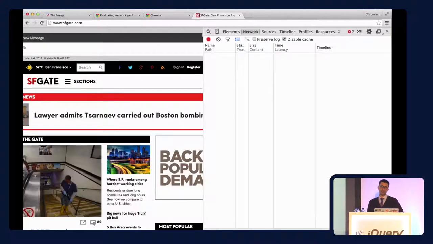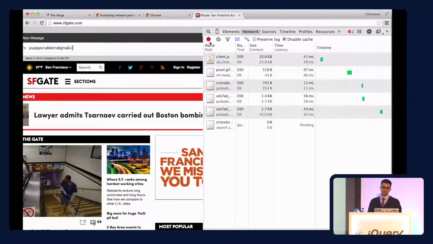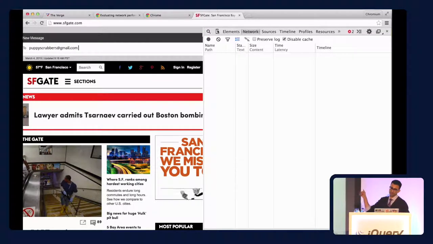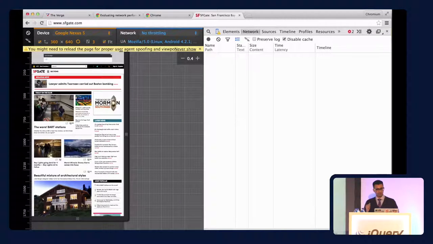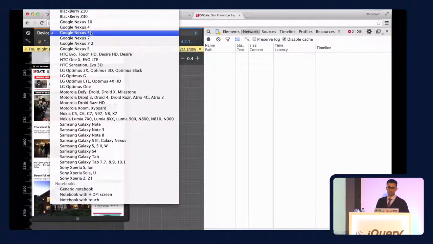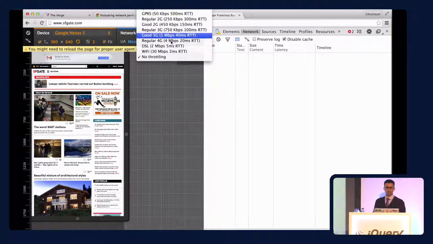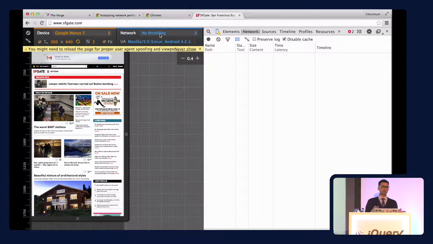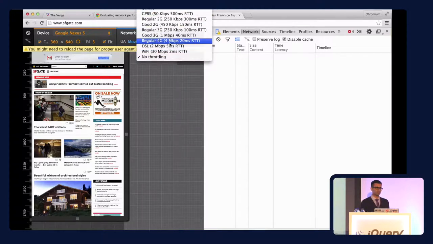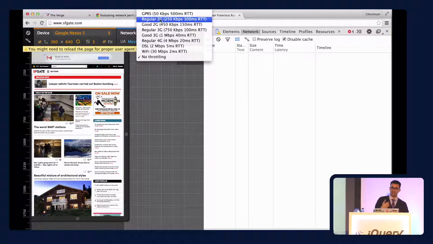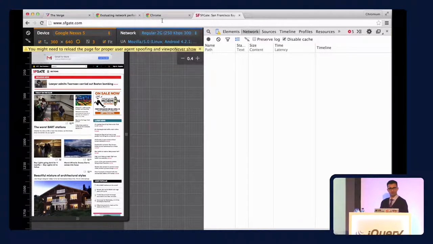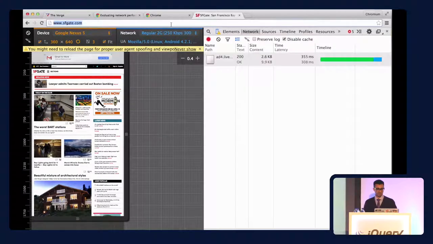What we're going to do here is dive into the DevTools device mode. So that's just the phone icon over there. I'm going to emulate the Google Nexus 5 device, first of all. And I'm then going to use the network throttling option. Now, network throttling is really, really useful, and it's something that we should all be using because a lot of the time when your users are accessing your pages, they're probably going to be doing it on a train or from a hotel or a conference or somewhere where they've got a spotty connection.